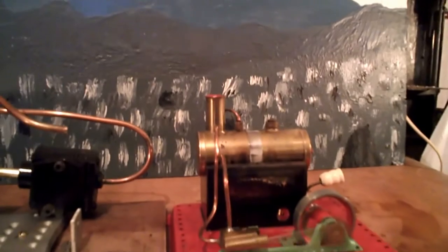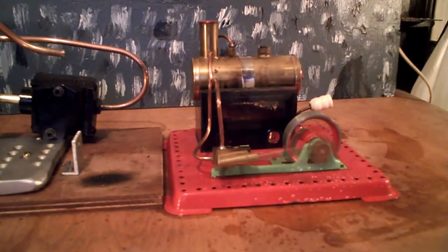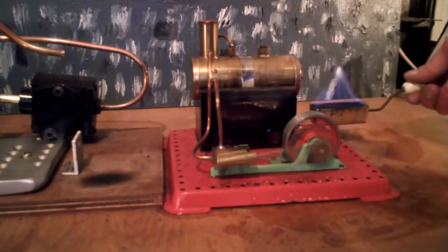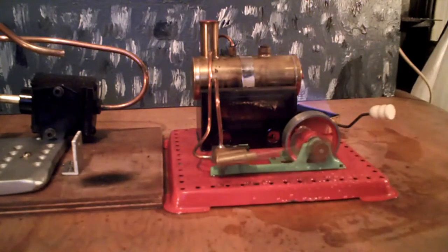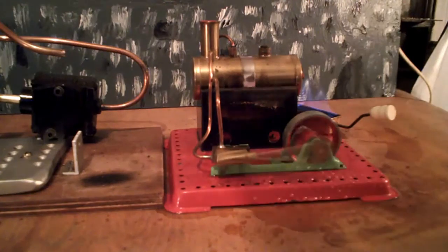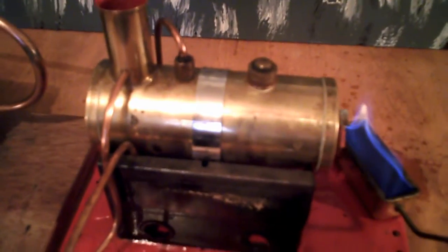So there we are. I know you won't mind me running that for a minute or two on the video. You can always whiz it if you want to, can't you? Size of the boiler, you know, that's what you need.